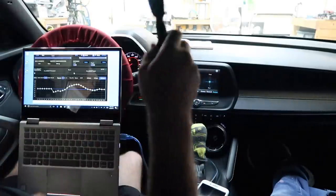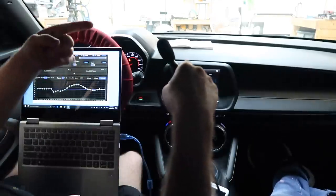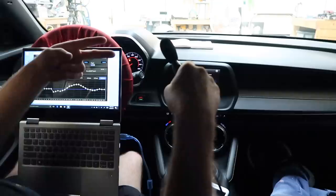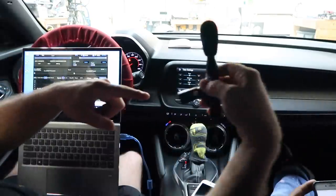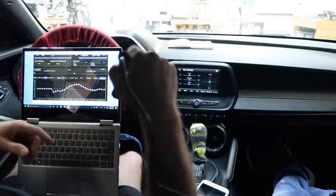to see the output signal. So on this, we have the three RTA trifecta, where we have the input signal, the EQ'd output signal, and now we have the actual sound coming out of the speakers that our ears are hearing, so we can see what that looks like.